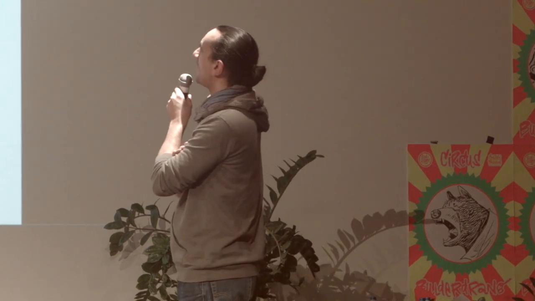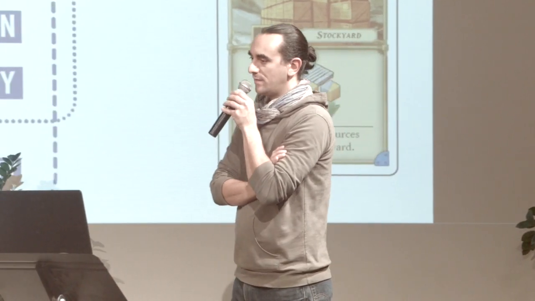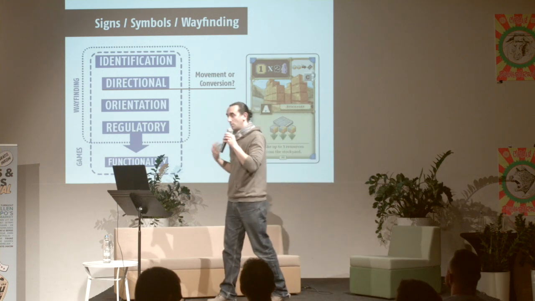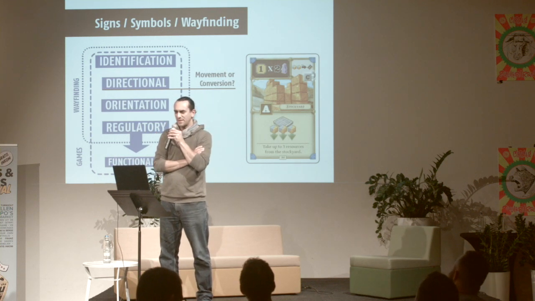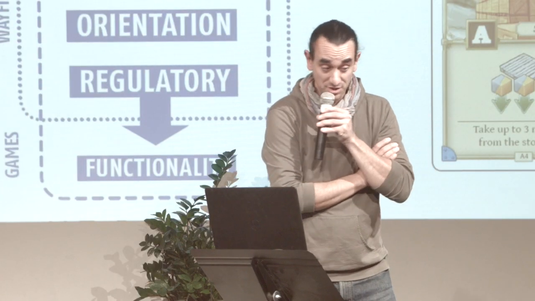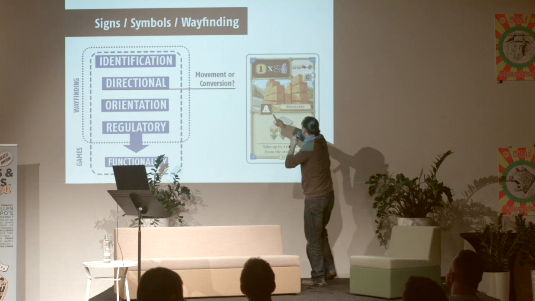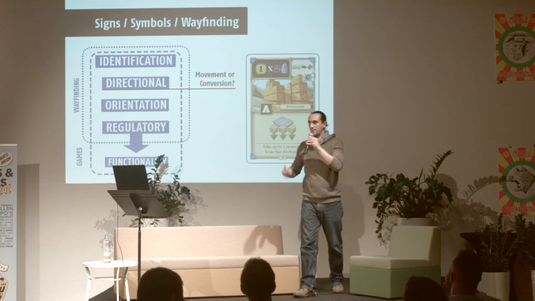And in wayfinding, there are different kinds of icons one can use. And those icons can be found in board games as well. We have icons of identification. For example, the blue corners here, they tell us that's a card for the blue player. We have directional icons that show us the direction, which is something we have to define. We have orientation. In this case, the card is two-sided, so we know this is side A, and when we turn the card around, it is side C, which is another function.